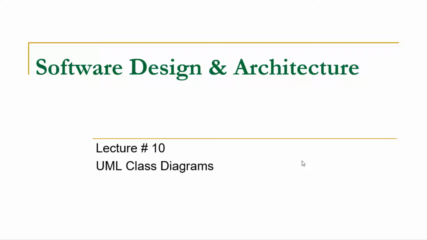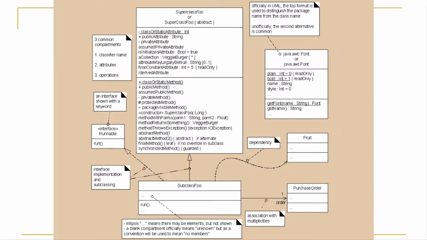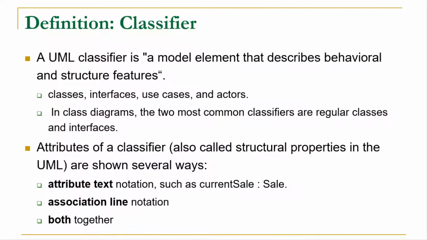Following our design road, we have finally reached the class diagrams. So in this lecture we are going to talk about the static model, which is called the class diagrams. Don't worry, this is a class diagram which uses a couple of concepts that we are going to see in this lecture. So let's get started.